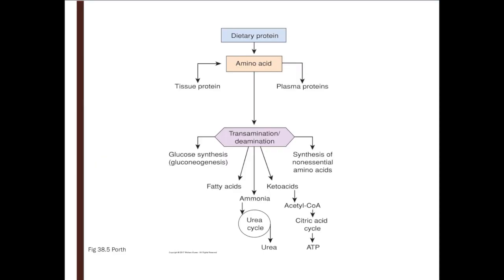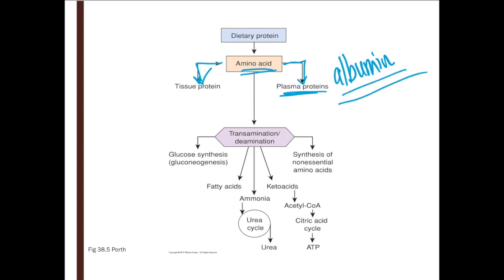This slide's super easy. It's just showing you again what happens when the liver breaks down protein. So if you look really carefully, it's all the stuff we've talked about before. You've got the protein being broken down into amino acids. Some of that is going to be used in tissue, and then some of it is going to be used to make that lovely protein that is so important, right? It's not just albumin, but a lot of plasma proteins, but the albumin plays such a big role in oncotic pressure that I just want you guys to remember the albumin for now.